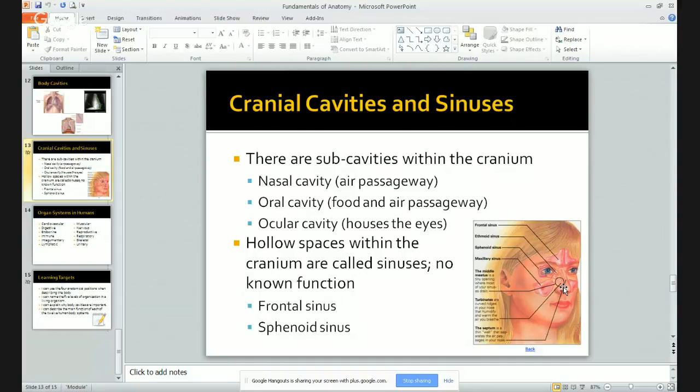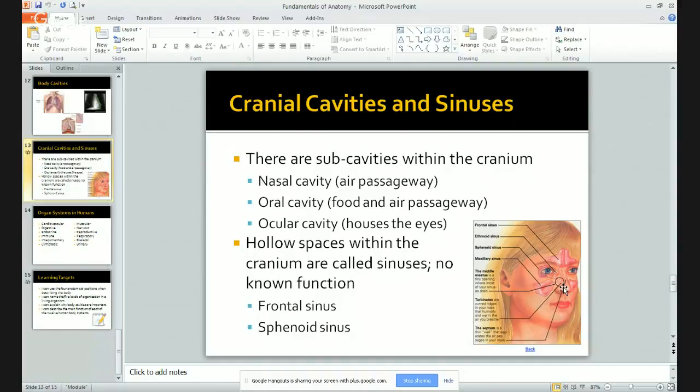Okay. Now, there are also these hollow spaces inside your cranium called sinuses. They don't really serve any function as far as we know. They sometimes collect excess fluid. Sometimes they are extremely sensitive to changes in pressure, which is when you get sinus headaches. And then sometimes you'll get sinus infections, and you might have sinus drainage. So, other than making you feel kind of lousy when they're not quite right, we don't really know their actual function yet.